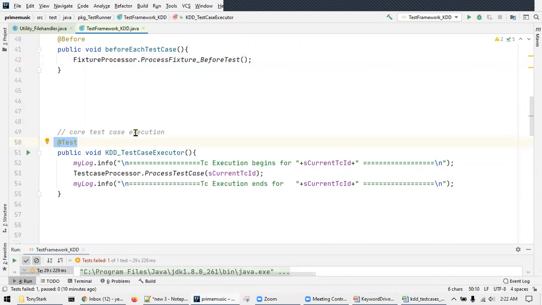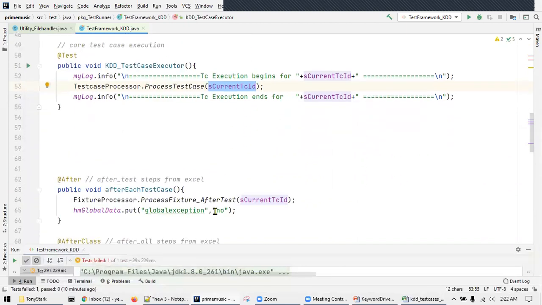So this is the core test case execution. To this method, we are passing the test case ID which is enabled. So obviously, out of 10 test cases, let's say only 3 are enabled. So this will run 3 times, and for every run, I would use the particular test case ID.